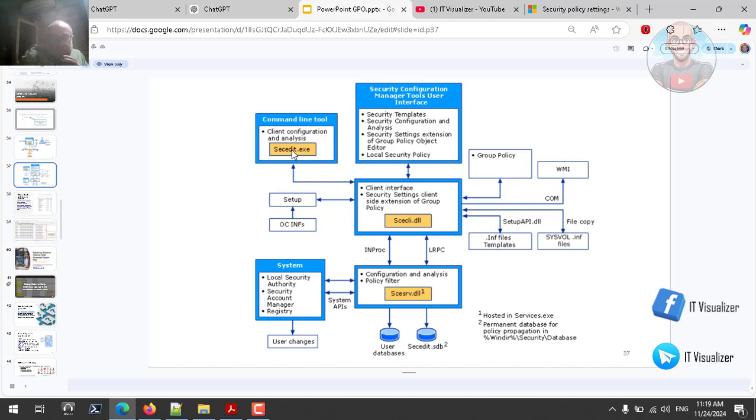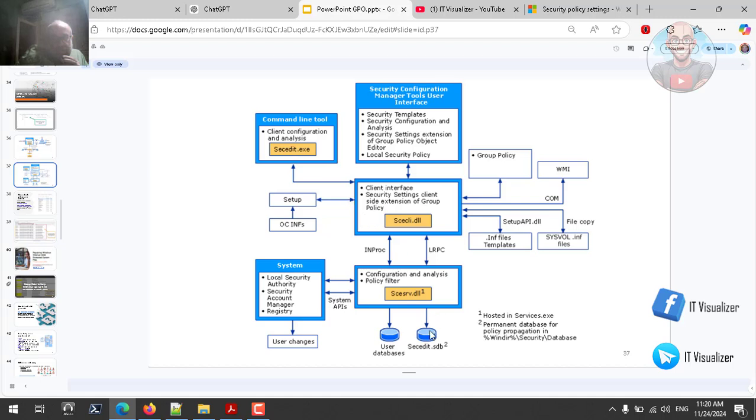Utility for security management: Secli.exe is a command line tool used for configuring security settings, performing analysis, and applying security templates. It uses Secli.dll in the backend to execute these tasks. Common use case: it's particularly helpful for automating security configuration tasks through scripts, making it useful in larger environments where manual configuration is impractical.